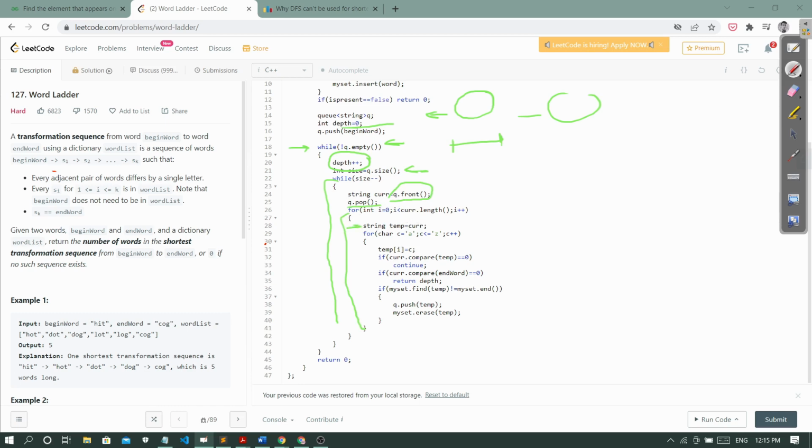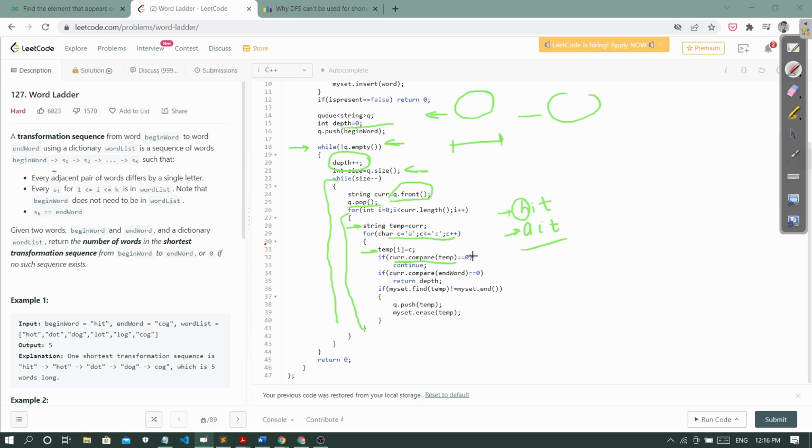In that case we do all the possible transformations. Take a string temp, and one for loop from A to Z, because for temp[i], the first time i is equal to 0, so the 0th position should be changed. Suppose this is hit, then the 0th position is changed, and we compare the current with temp. Let's suppose after changing we get AIT, so check hit with AIT.